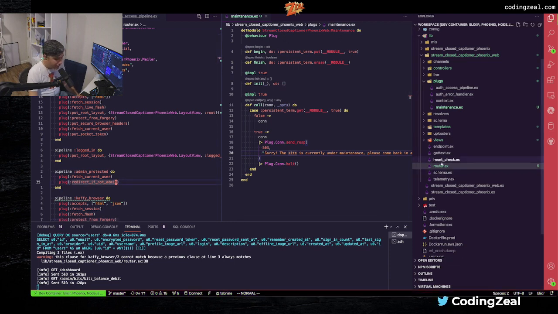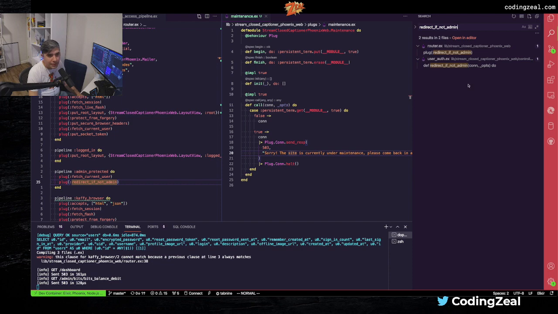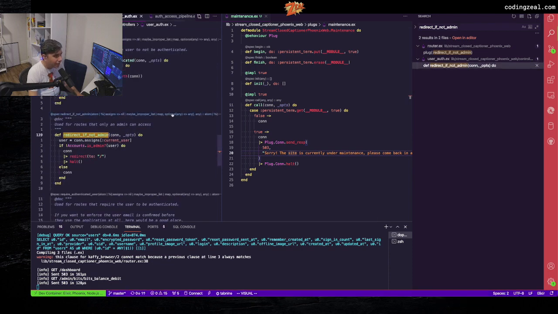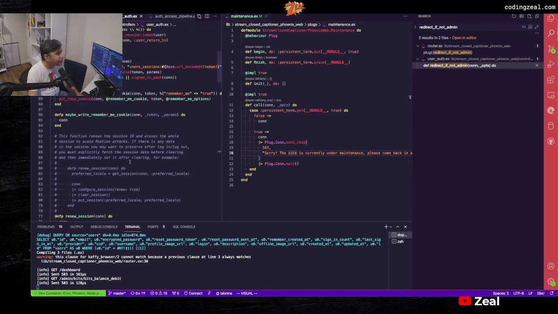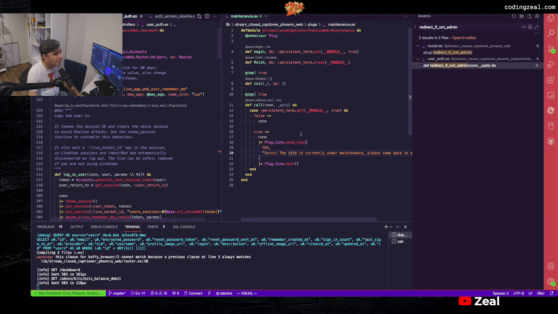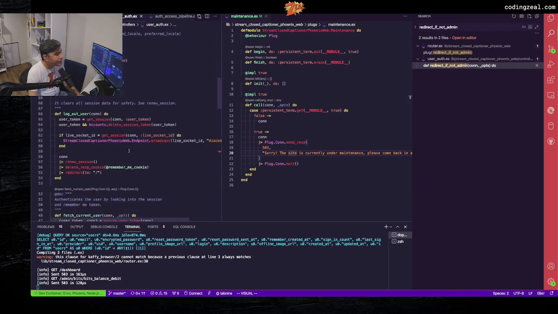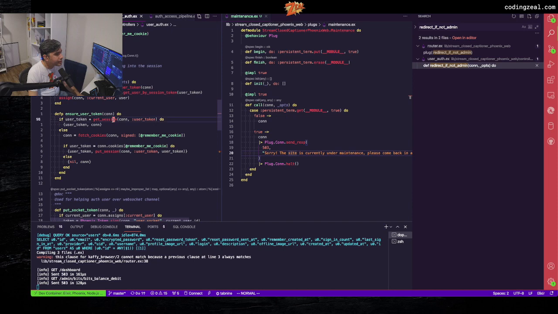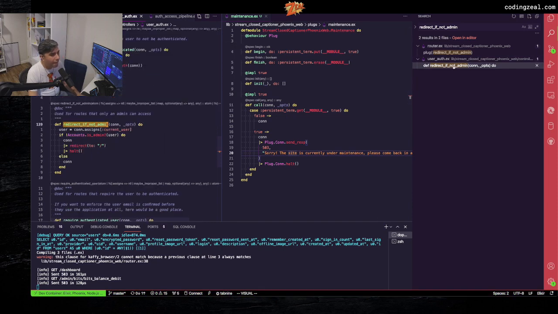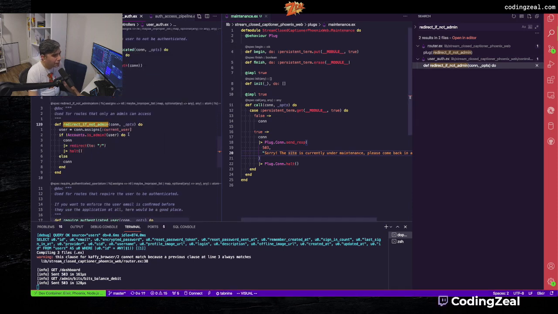That is. Let's try to find where that is. Defined at end user auth. So this is how we would do this then.